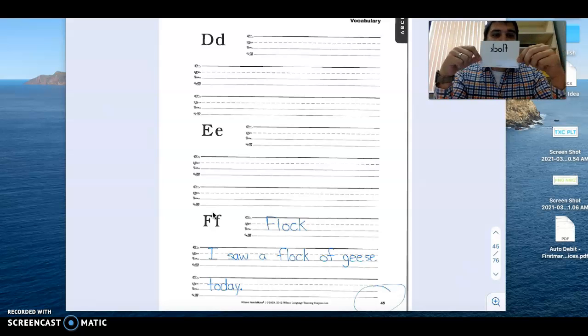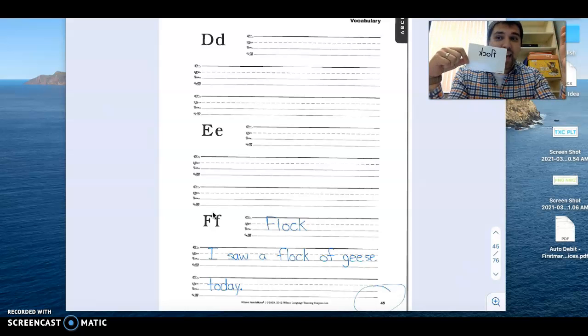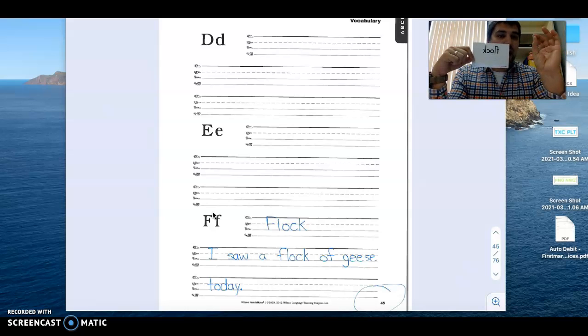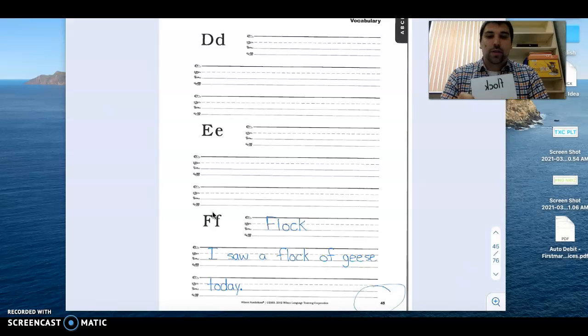So our word today is the word flock. And today it has a CK. So fl is a blend, and then o, and then we have that digraph. So it has a blend, vowel, digraph. Okay? So fl, o, ck, flock. So you can fill that in when you open that page to 45.